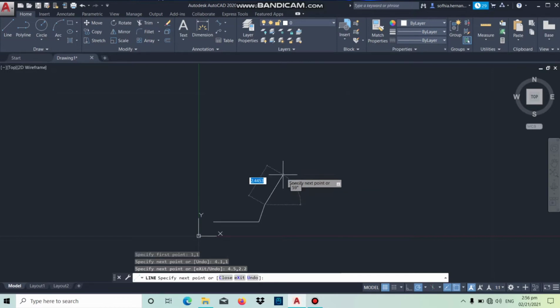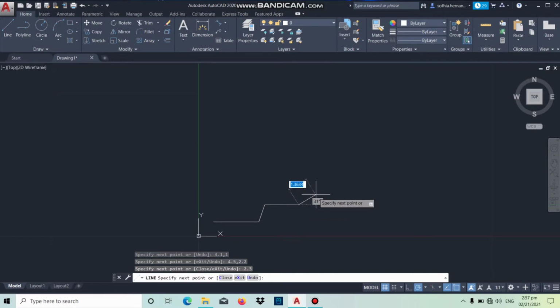Next is a straight line going right with a length of 2.3, and it is a straight line, so it is 0 degrees, and then we have to press enter.